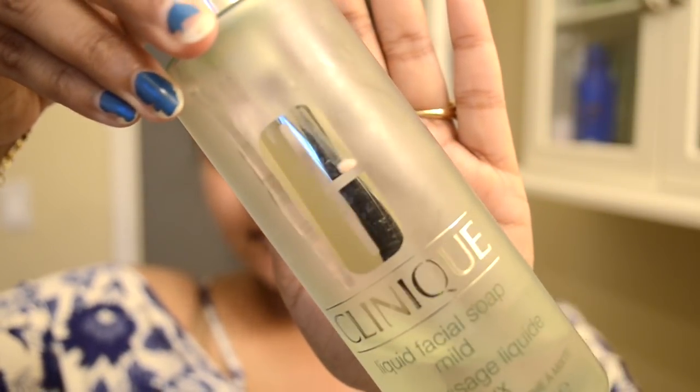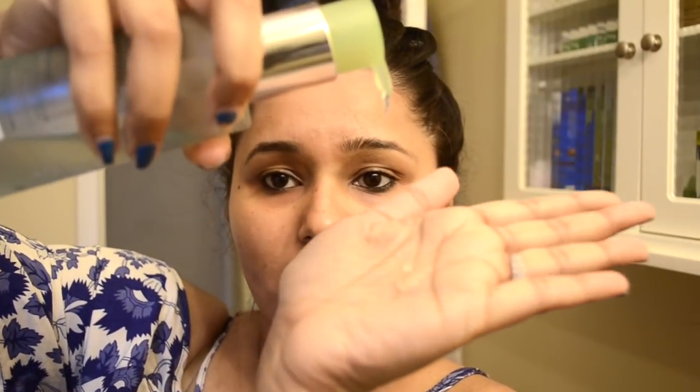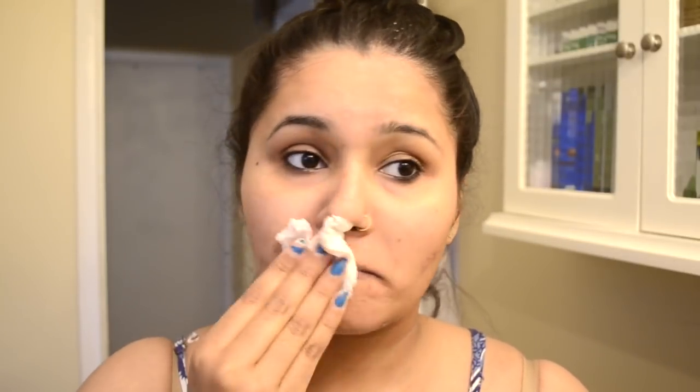In just one use it took off everything. Now I take my Clinique liquid facial soap — I've been using this product for almost a year and I can honestly say it's hands down the best cleanser I've ever tried. I have combination to oily skin, oily in the T-zone but also flaky and dry, plus sensitive skin that breaks out quickly. This product is very lightweight and easy to use — it's a must for me. I also like to use a paper towel instead of a regular towel to wipe my face, as it's a more germ-free way of cleaning. If you can't find an antibacterial laundry detergent to wash your towels, paper products are the next best thing.